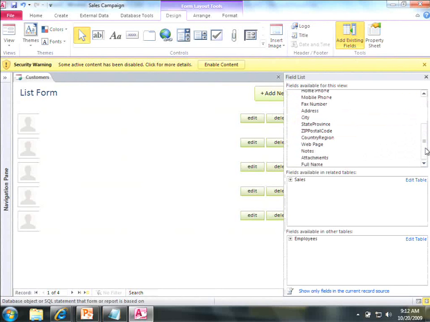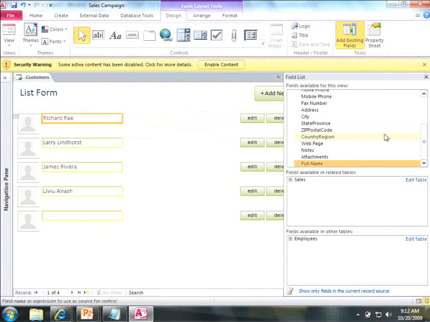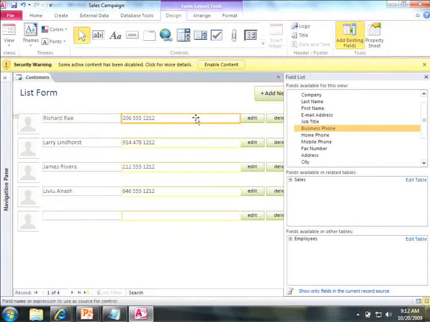Let's bring some data in. We can bring in our full name, bring in the phone number. And you see we're getting a live data preview. It's one of the great things with the Access Form Designer: you can preview your data in real time. So when you're resizing or tweaking forms, you can see what the data looks like in line. You don't have to flip back and forth between a design and a runtime view.